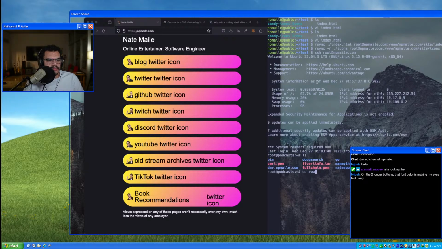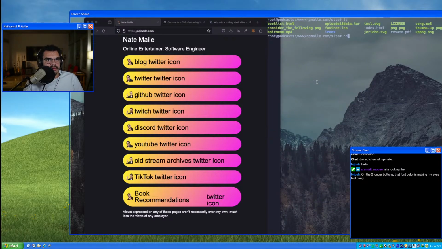So you're gonna have to give it those icons. Site icons. Oh, I see.